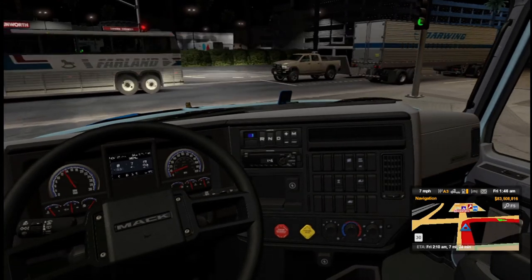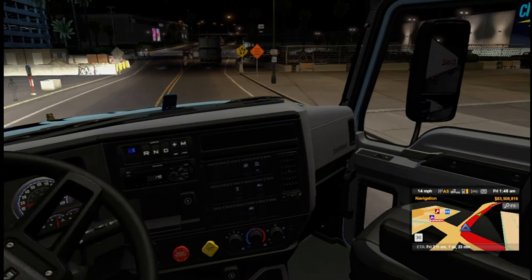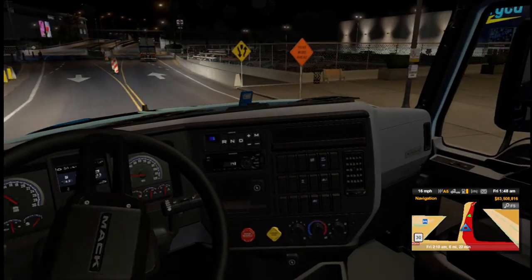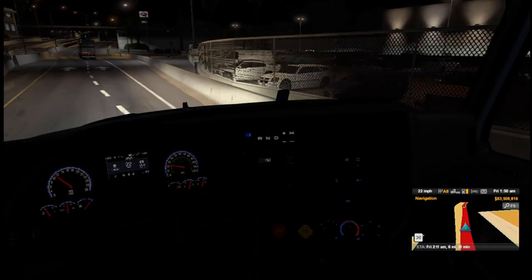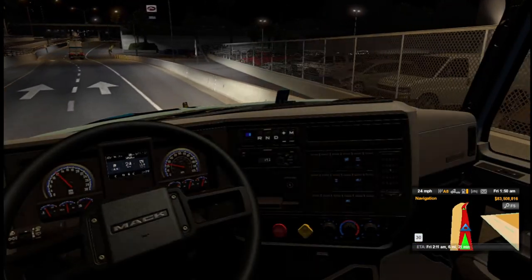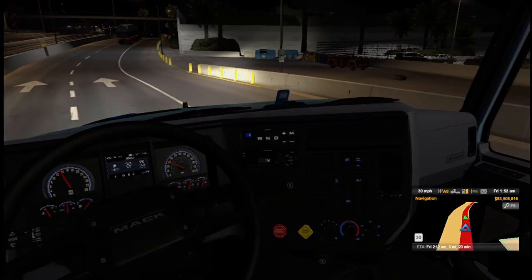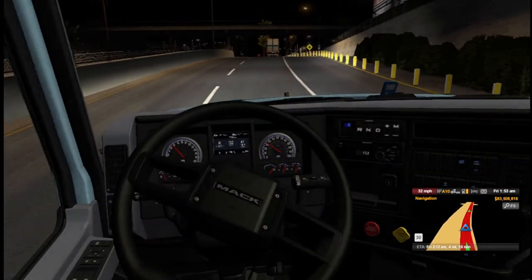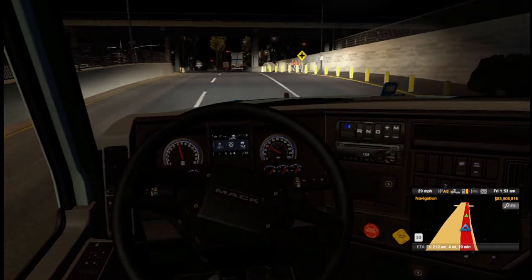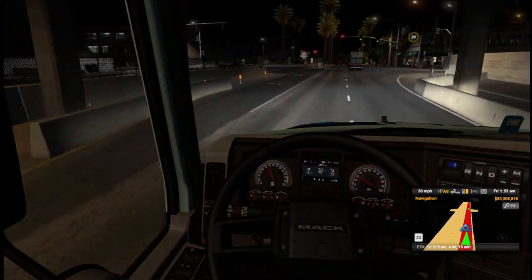Yeah, I don't know what to talk about, honestly. If you guys want me to do more Farming Simulator, I can do that, but it's kind of boring. Who wants to watch Farming Simulator? I don't even have friends who play it. So yeah, shoutouts are good things sometimes. Some shoutouts while I'm driving.